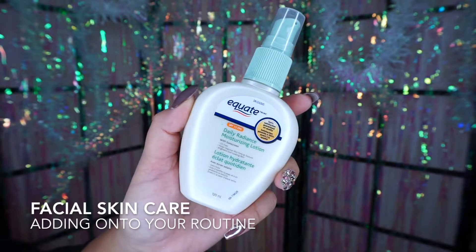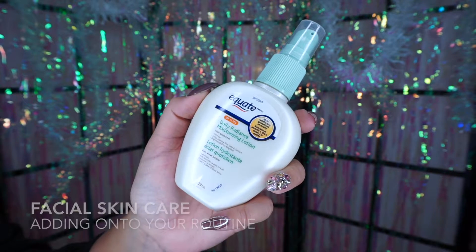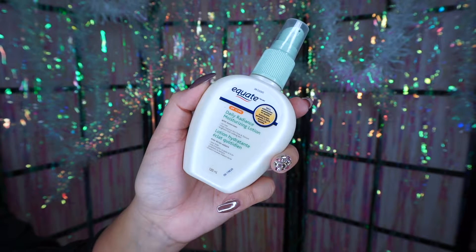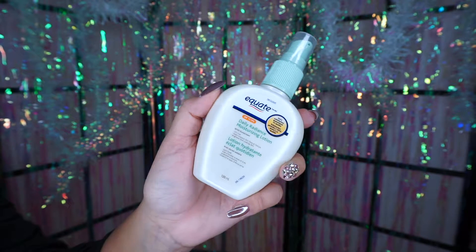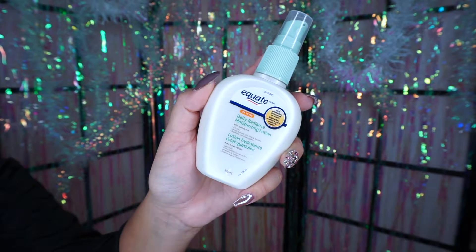You're gonna want to stick to your same beauty routine but just adding a few more things. We'll be cleansing and toning as usual, but adding in a different moisturizer is great. Most people think that in the winter time, just because it's not quite as warm out, that we don't need an SPF. You should still be using your moisturizer that contains SPF to keep your skin sun safe, as well as adding in some extra moisture for the changing temperatures.